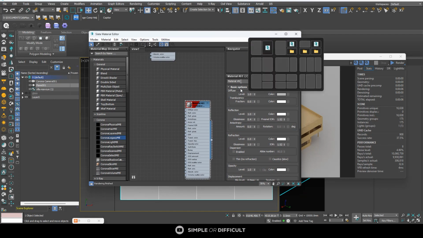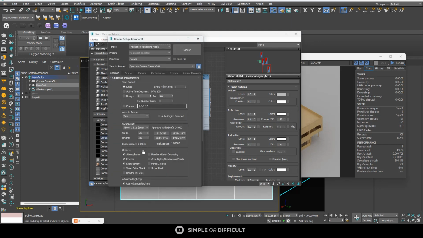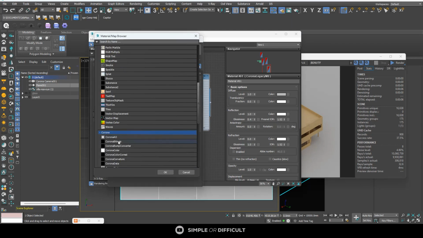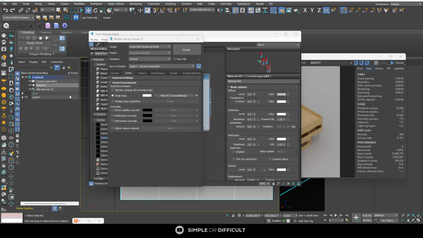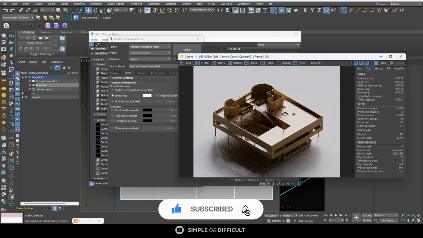Let me work on the lighting of this scene, because we don't have any definite lighting. So I'm going to open the setup again, and I'm going to go to scene, and then Corona, open Corona bitmap, select that particular one. I'm going to put the link in the description for you to download that HDRI. Let's see what we are having now.